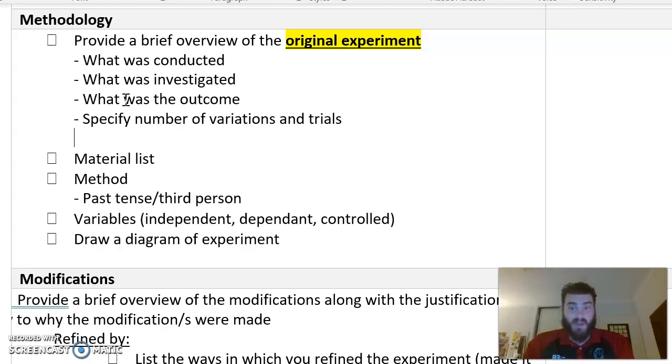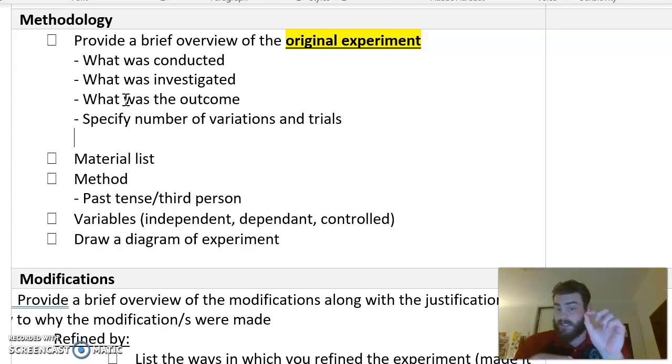Now, what you can do here as well is add in a little chemical equation of what happened in the experiment as well. So like, Mg plus HCl arrow and what was produced. Alright, you can add that in there as well. And state what was investigated. Well, obviously the rate at which this chemical reaction occurred was calculated. If you would like, you can put down what those rates of those reactions were. You don't need to put all of the results in here. Alright, it's just an overview of what the experiment was. Okay, and what we were testing for.